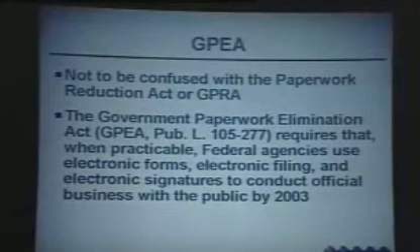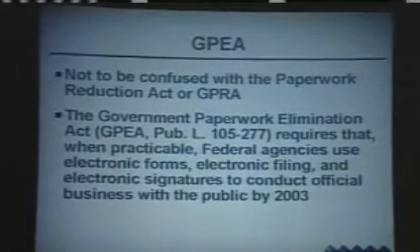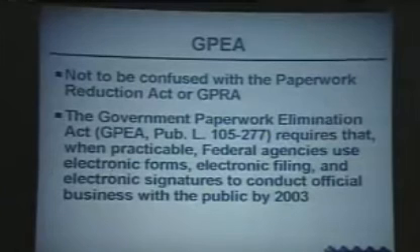We have to become a paperless organization in terms of our interaction with the public, in terms of doing electronic signatures, because if you're not getting in paper, there has to be some way to make sure that the applications and whatever paperwork you get in are valid, and those are electronic signatures. And you have to be able to conduct official business by 2003. That's the deadline given in the law. And whether we like it or not, 2003 is next year. And in fact, in July of 2003, applications in electronic form will begin to arrive at the NIH.